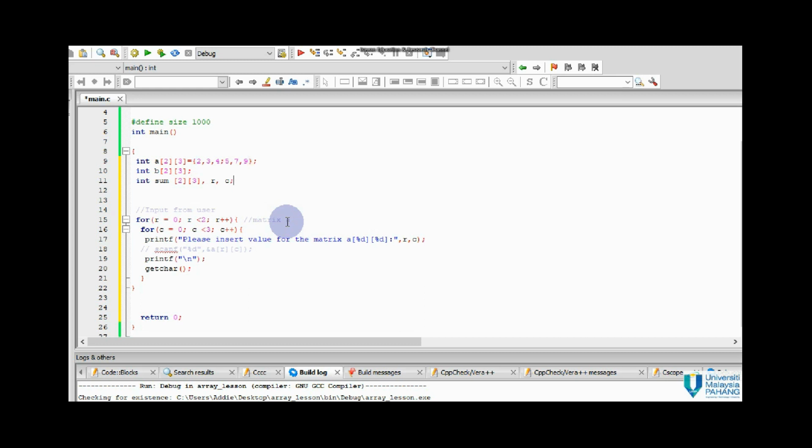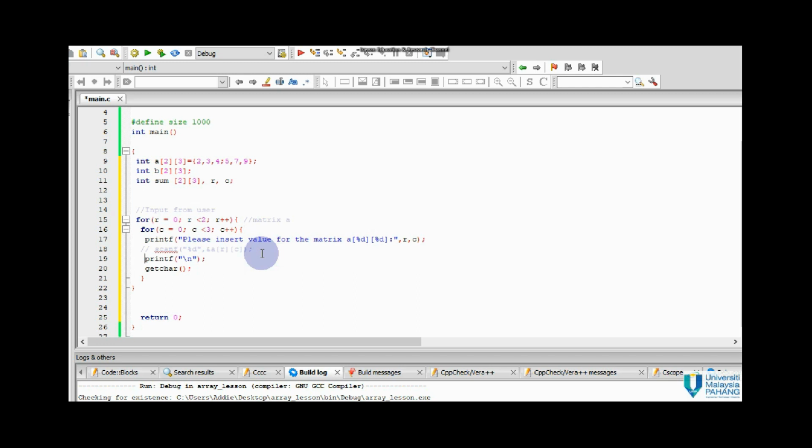So how are we going to display this data? For the two-dimensional array, we need to use two layers of for loops: one layer here and one layer here.